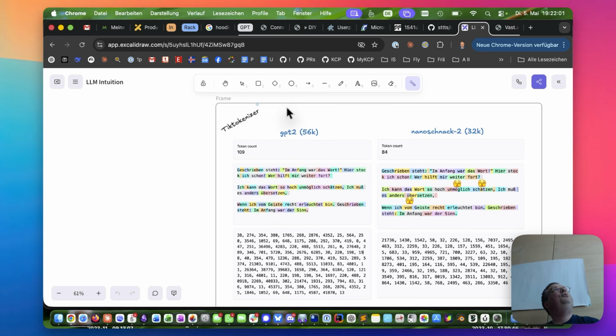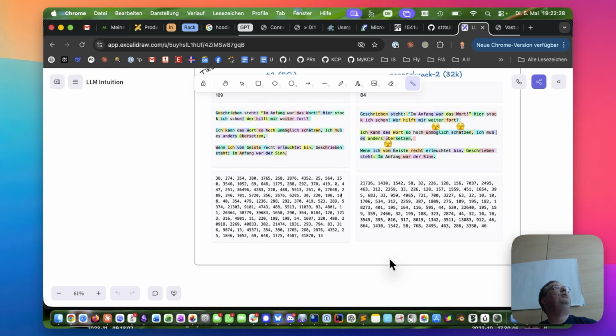And GPT-2, this is the inspiration for my model. Mine is very similar, not the same. They use a different tokenizer because they trained on English data, not German. So they have different numbers. And every model nowadays has different tokens. Modern models have many more tokens than that because they need tokens for all the languages in the world, right? GPT is trained on 120 languages or something. So they have tokens for everything, basically. Ours is German only.